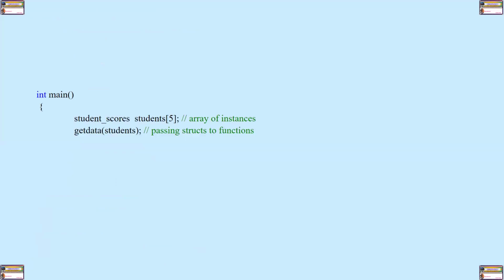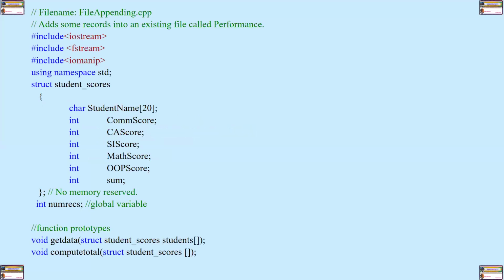Then we have our main function there. Of course, the core statements are the same. You declare the array of struct. Then we have the function for allowing us to enter additional information. We have the function for computing the total. Then we have the function for appending records, which is of key importance to us. So once this call is invoked, the program will go to the prototype for get data.